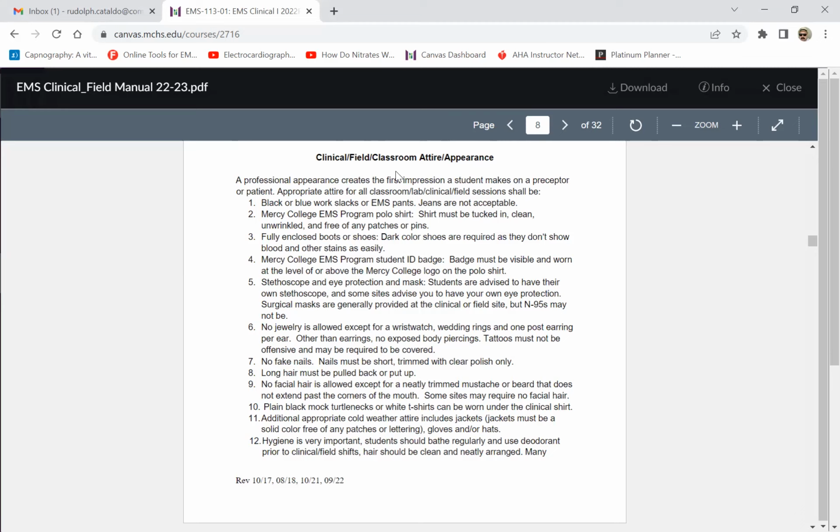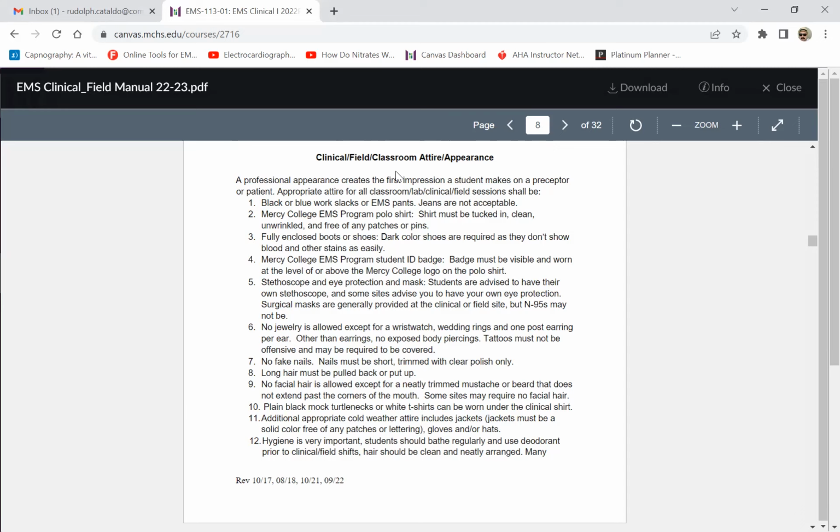Now, showing up to your clinical and field time. Treat it very much like a job interview, just don't wear a suit: EMS pants and a Mercy polo. If it gets cold out, absolutely, you can have a sweatshirt or something on. It can't be anything provocative or profane, it has to have your green shirt on underneath it, as well as your badge somewhere. I kept my badge on my chest rather than my waist, because I didn't want to lose it or knock it off. If I was going on a call or in the back of the ambulance, I'd put it on my shirt so it could be seen clearly to identify me as a student.